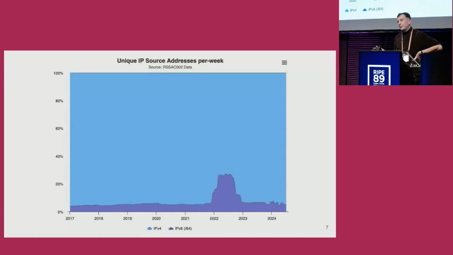This is a fun one. So you may be wondering what the heck happened in 2022. The story here is there was some ISP in North America that shipped a CPE that was doing V6 priming queries every time it rebooted, but they were only doing them over V6. So the RSS got a whole lot of queries over V6, hence this massive mountain in 2022 that then just ended at the end of 2022.